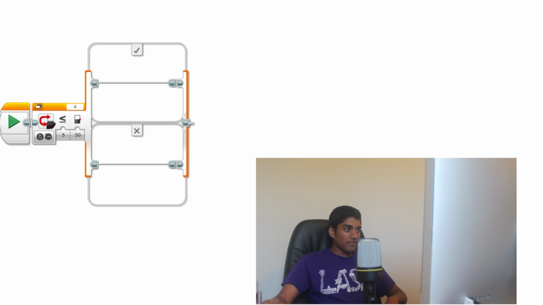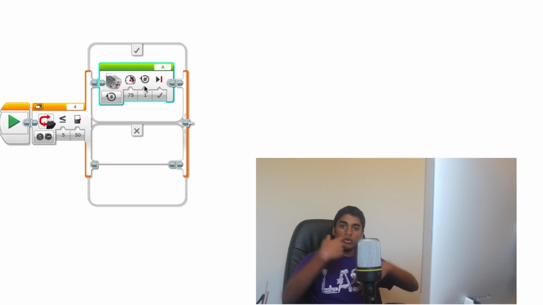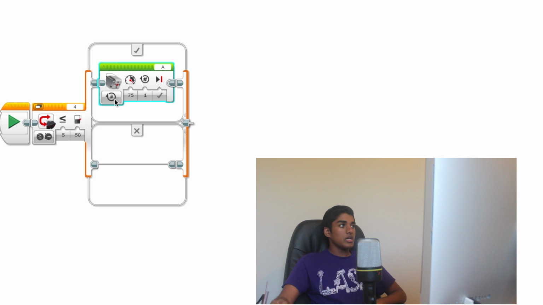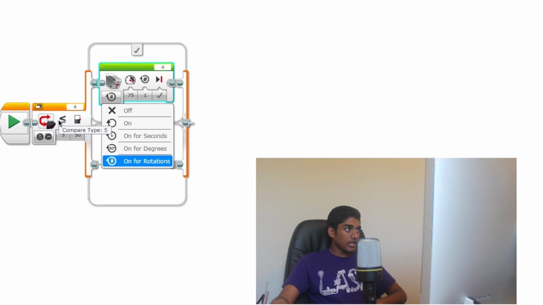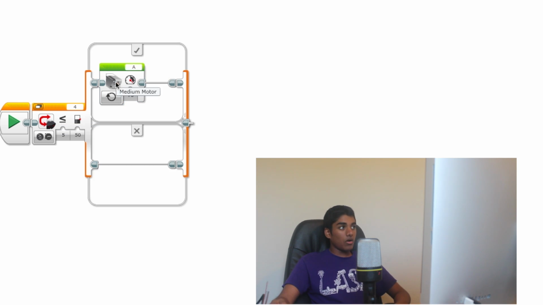Let's say that we have the medium motor hooked up to this gigantic roll of paper towels that we want to dispense. So if there is a hand there, then what we're going to do is make it an on block. I had said previously in the tutorial series that we'd discuss why we would want to use an on block.